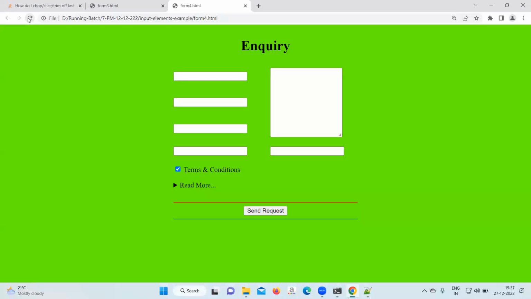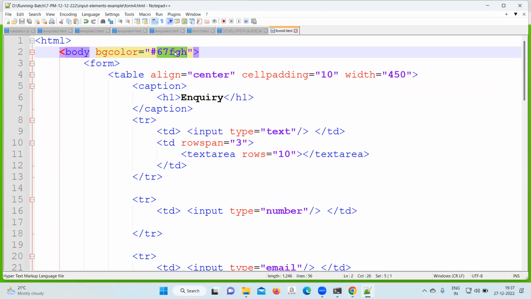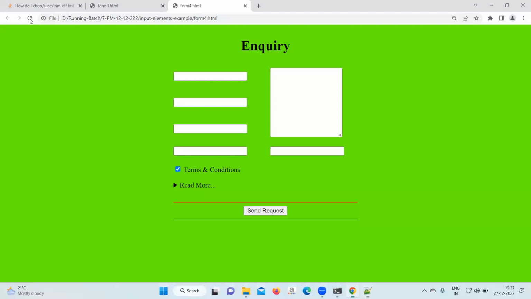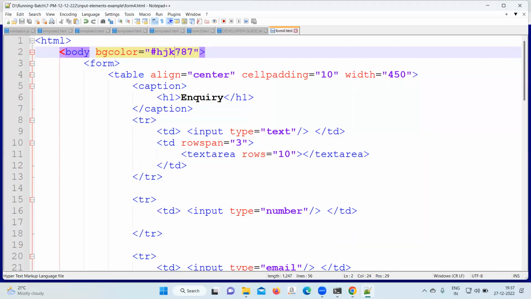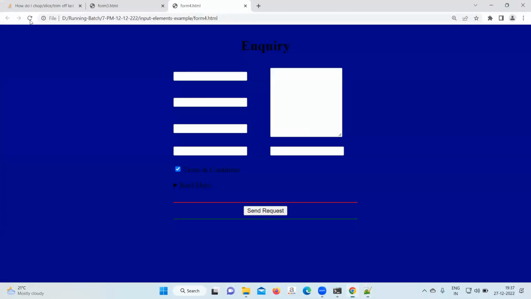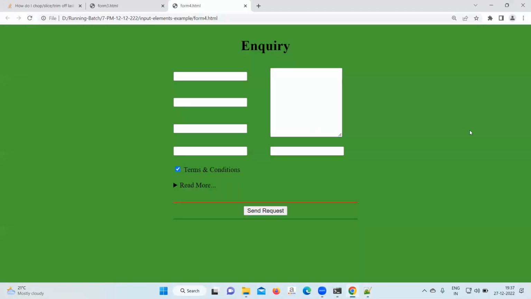Some different color. Okay, you can also write anything. See, the color is changing. Put any alphanumeric, you will see the color change.